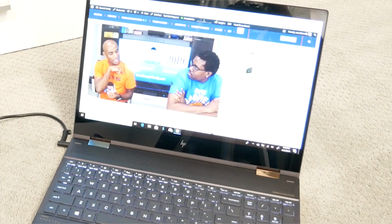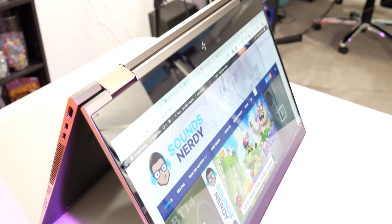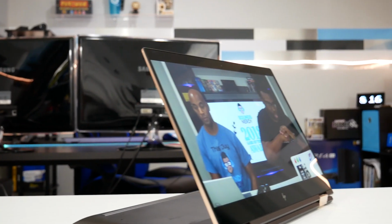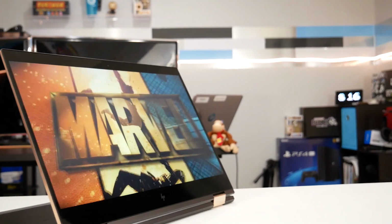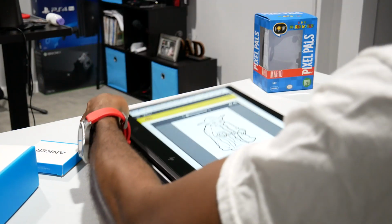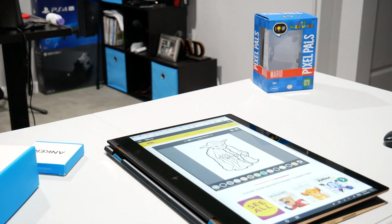Obviously, there's laptop mode, which will get the most use. Then there's tent mode, which I would rarely use and don't see much of a use for it. Stand mode is useful for watching movies and playing games on. And then there's the tablet mode. Now this is very interesting for a 15-inch laptop. At 4.6 pounds, you will get a workout using this mode for a significant time.